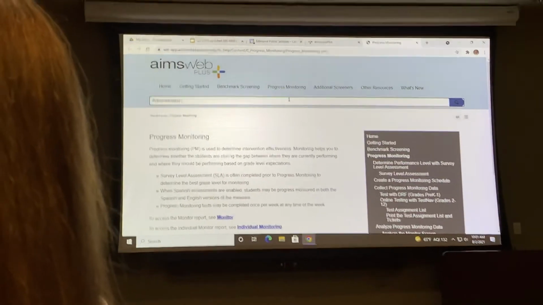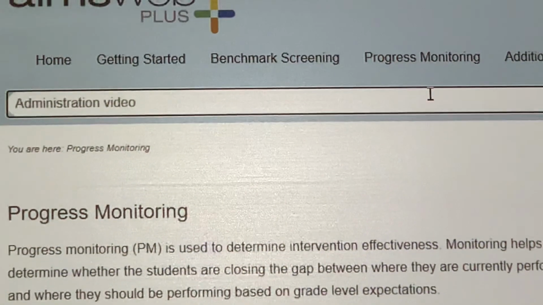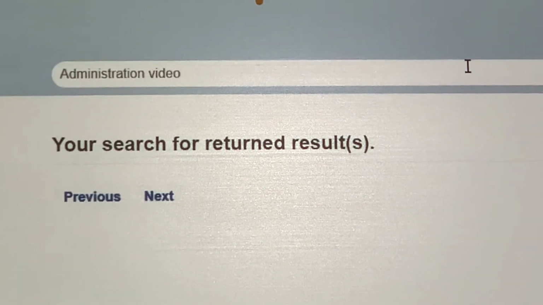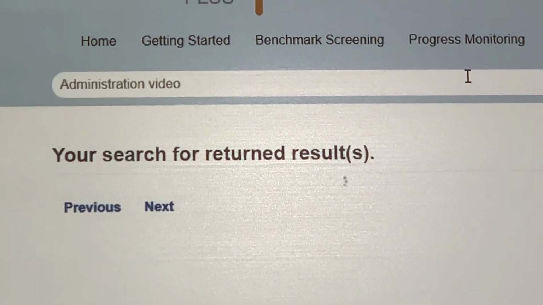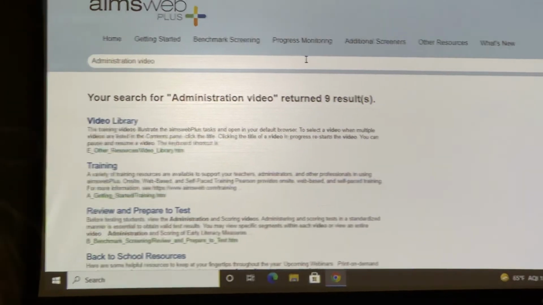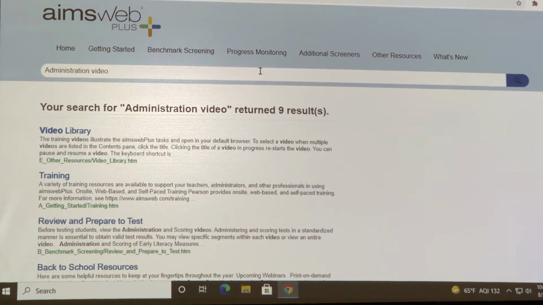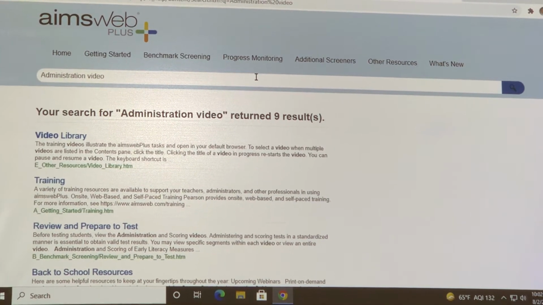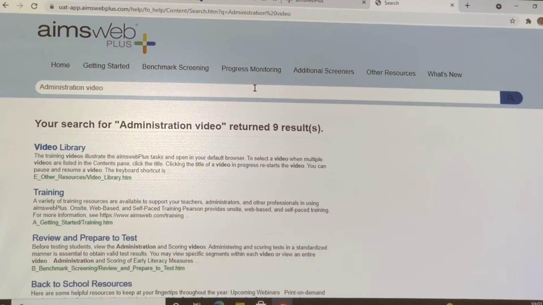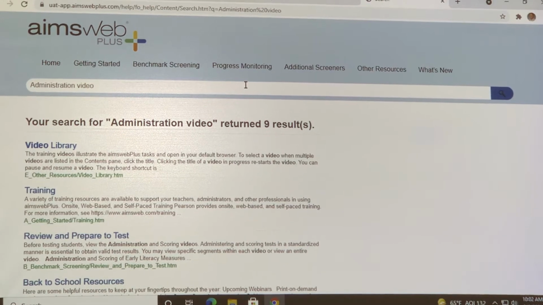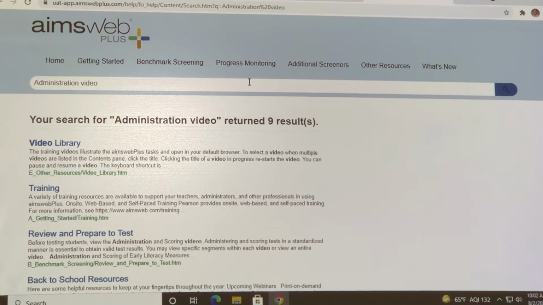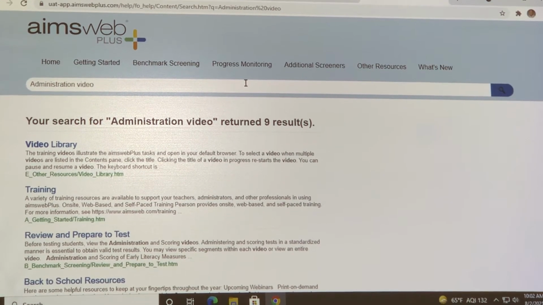administration. I'm going to go ahead and type video too, and hopefully this will work. I don't know, but it should. And so we're typing that, and it literally works like Google, and it's going to pull anything that matches administration in video. And there we go. So there's a video library that literally will show you how to administer every single measure. Okay? There's a video that shows us a teacher and a student. It stops and says, this is what you can say, this is what you can't say, gives you all the rules, all those things. Okay? I would highly recommend that you go watch those videos.